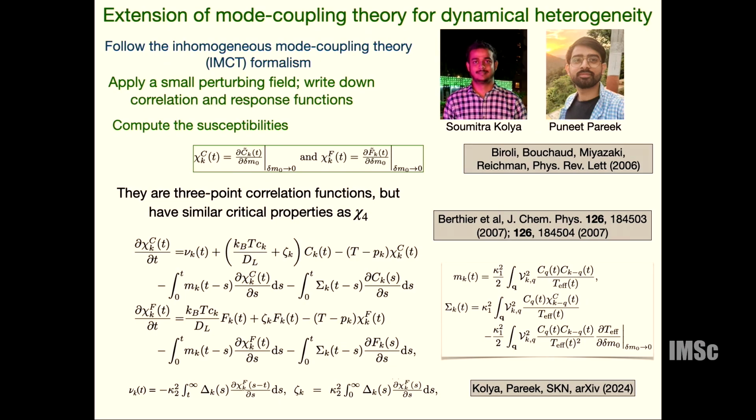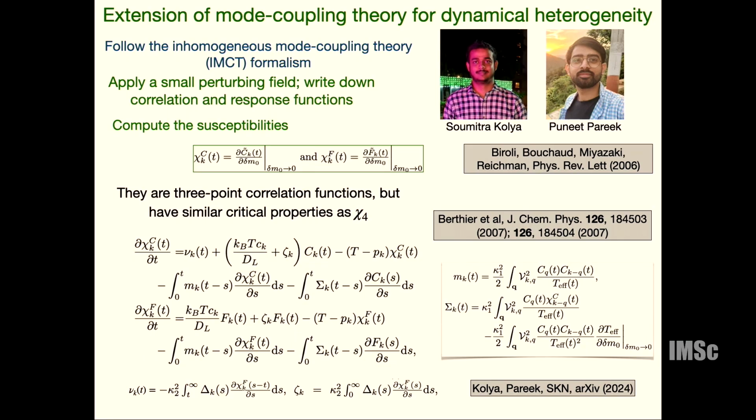And then we write down the, sorry, this is quite a messy slide, I just wanted to show the structure of the theory. We extended the mode coupling theory for the dynamical heterogeneity of the system, and the calculation was done by my student Soumitra, and then we also compared with the simulation data, which was done by Puneet. So we follow the IMCT, inhomogeneous mode coupling theory, formalism developed by Julio and others.